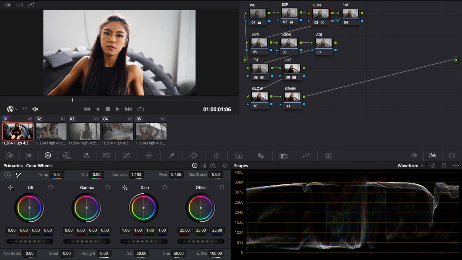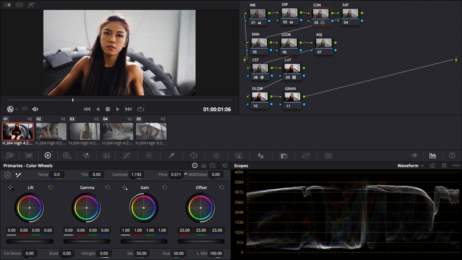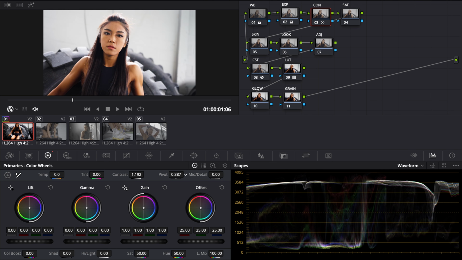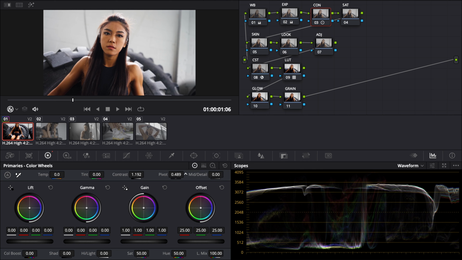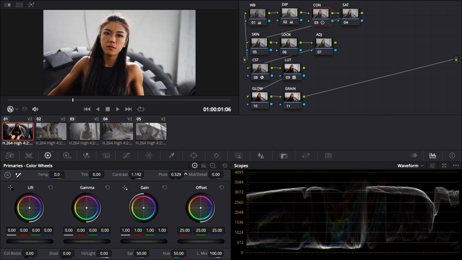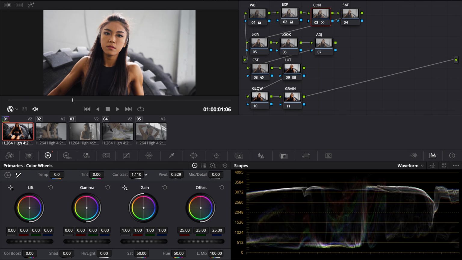I'll pull that part up, and then I'll start playing around with my pivot. Now what pivot does is it helps move that bias, whether or not you want to put on the lighter or the darker side, and keeping that contrast the same back and forth. And I'll move this around right up until I get to where I want to go. So I just want to make sure that my shadows have a little bit of exposure without blowing out my highlights. There's not a big difference here at the end of the day. If you see these two, it's not too drastic, but that's just kind of something that I do as a ritual step. Next thing I'm gonna do is my saturation.